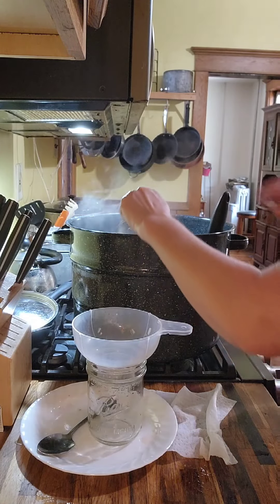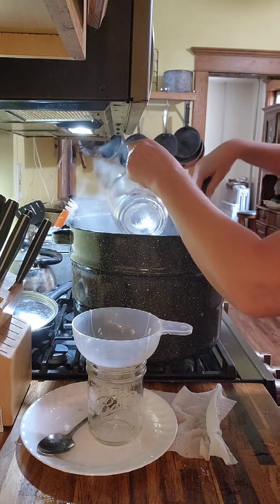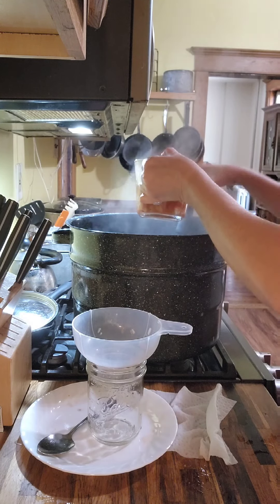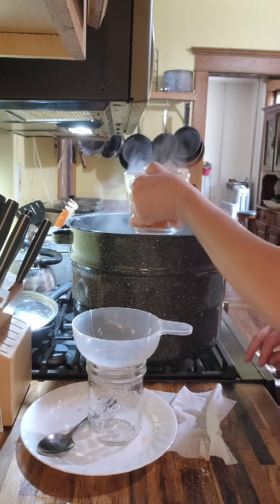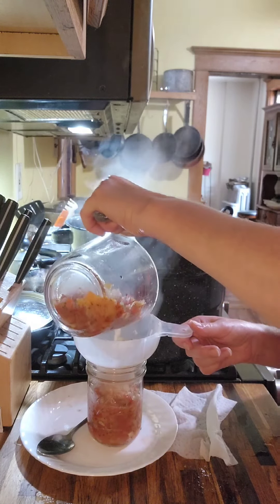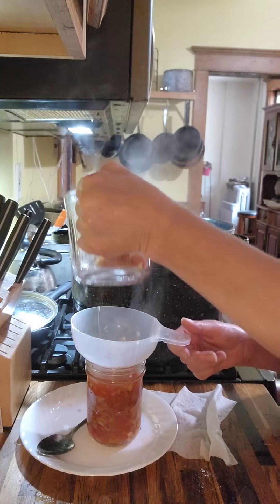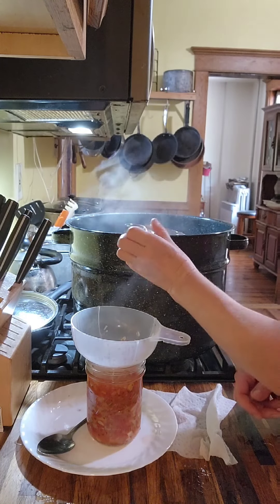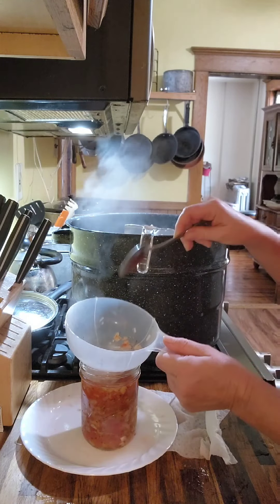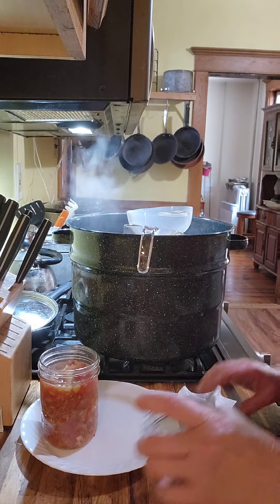Now this is my pineapple salsa. It is boiling again and I'm going to start filling my wide mouth jars. I heated it back up to about a half ring full so it should definitely fill up most of these jars. I'm using the wide mouth jars for my pineapple salsa just to help me — whenever I look at them I'll know what's what. The wide mouth is pineapple and the regular is just regular.